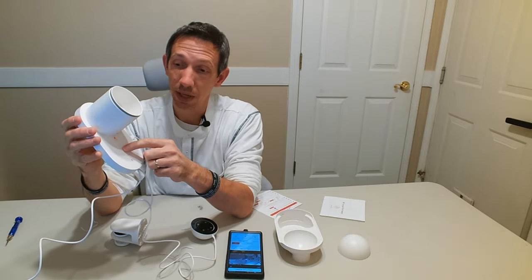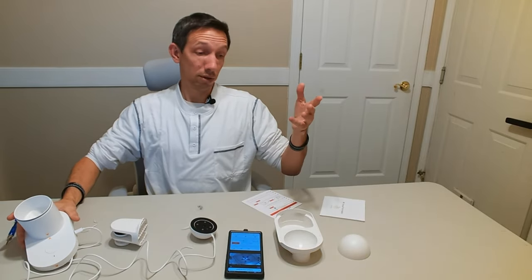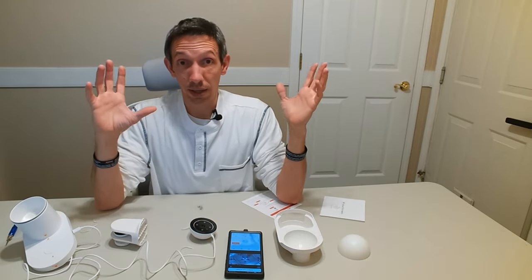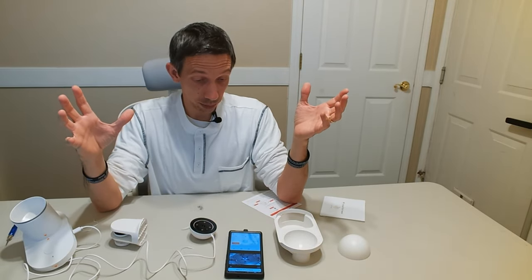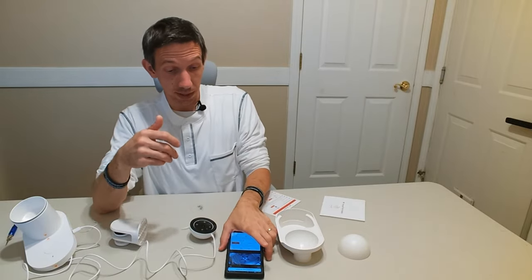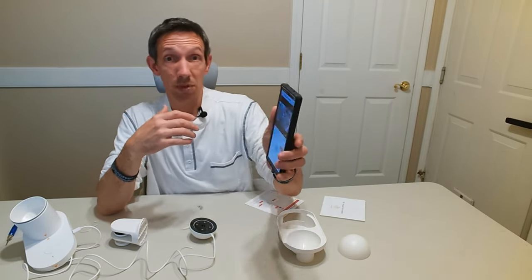If you want to manually feed, you can just press that button on the top too — that's pretty cool. I know some fish are really expensive and you can't always be there or find someone to feed your fish for you. With this you can keep an eye on all your fish in their bowl and feed them no matter where you are, as long as you have an internet connection, right from your phone. Really cool idea, very handy little device — the app works great and the camera is really good.